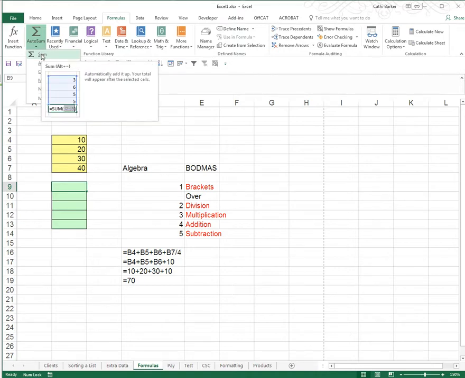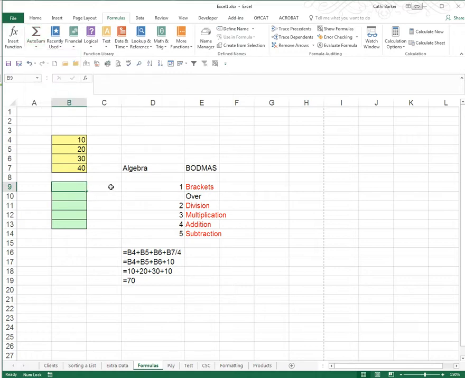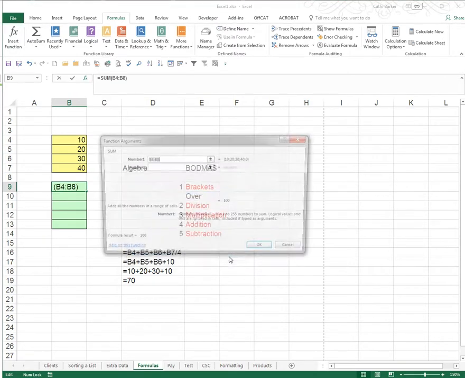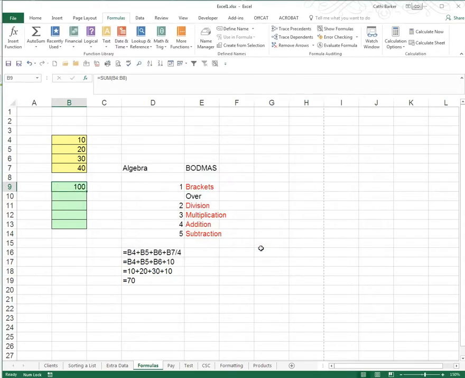There's a variety of ways. Now, also as mentioned, there's a shortcut key, which is Alt equals. Alt equals will also automatically sum. So I'll click in the cell B9, I'll hold the Alt, and I'll press the equals key near the backspace key. There it offers to sum B4 to B8, and I'll press enter. So there's a variety of icons, as well as this icon here, Insert Function. Then I can choose sum, then I can choose OK, then I can choose OK, and it's automatically summed.